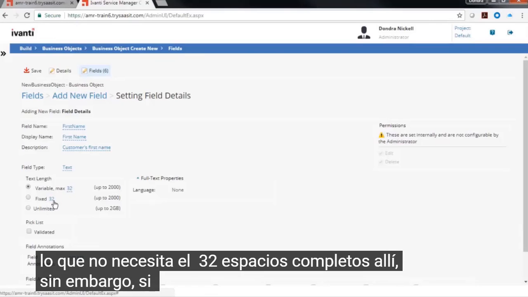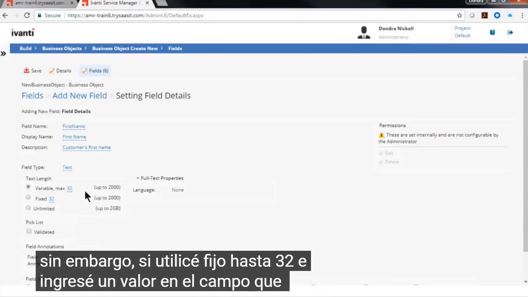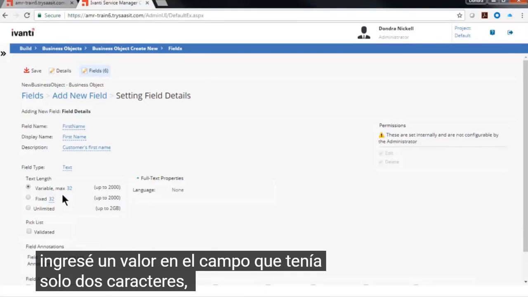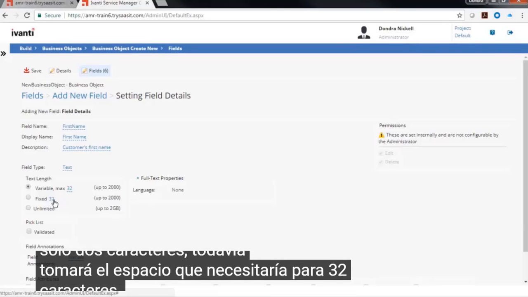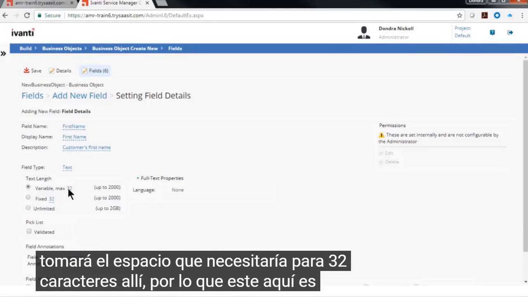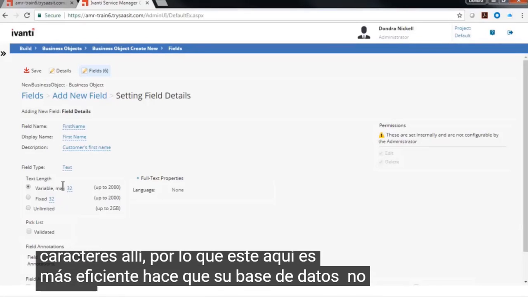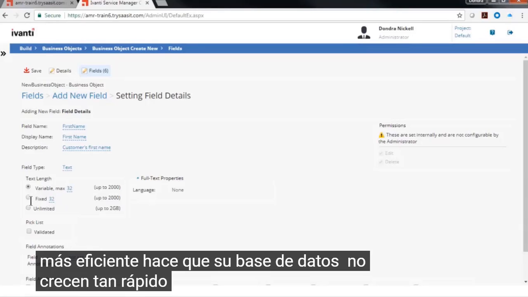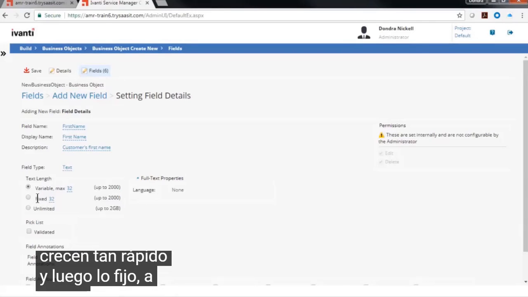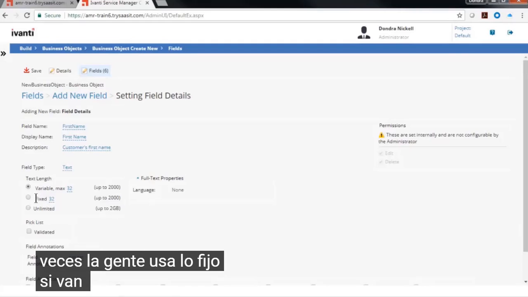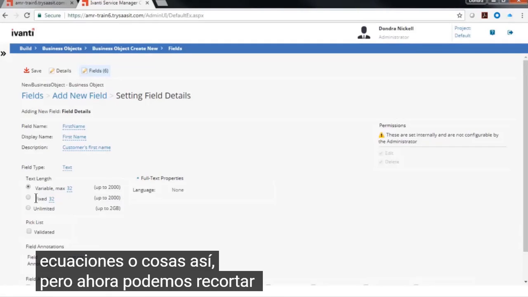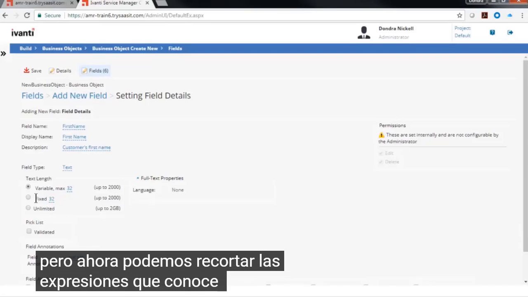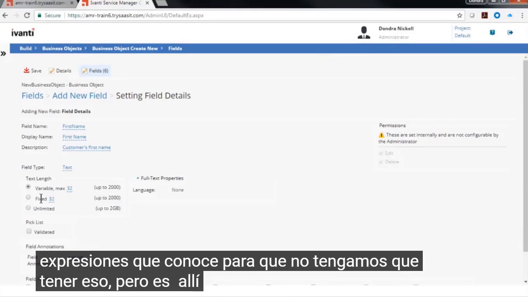However, if I use fixed up to 32 and I entered a value into the field that was only 2 characters, it's still going to take the space that it would need for 32 characters there. So this one here is more efficient, makes your database not grow as quickly. And then the fixed, sometimes people use the fixed if they're going to build equations or things like that. But now we can actually trim expressions, so we don't have to have that, but it is there.